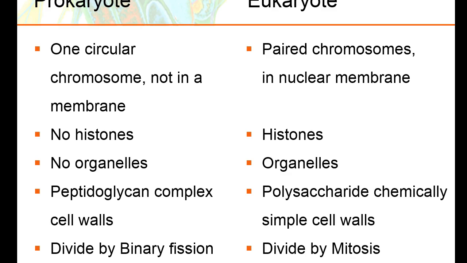We talked about chromosomes and the fact that they have a paired amount of chromosomes that are found within a nucleus. When you look over at the prokaryotic side, though, prokaryotics are very different. Their species divide much differently. We talked about that binary fission where they copy their DNA and then they split into two identical types of species, two identical cells. We talked about the fact that they do have a cell wall, and it's an extremely complex cell wall that does have peptidoglycan in it.